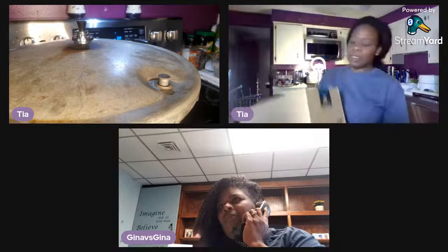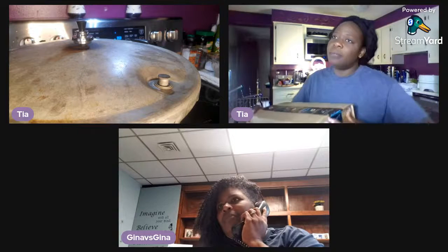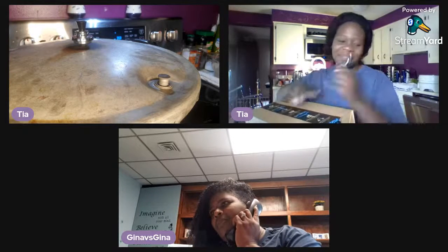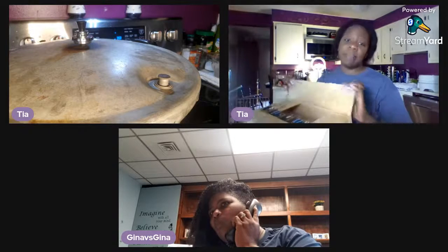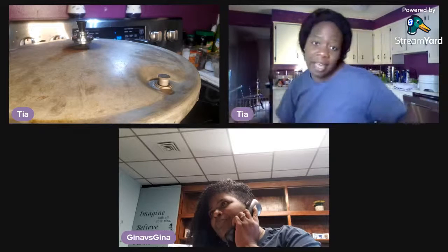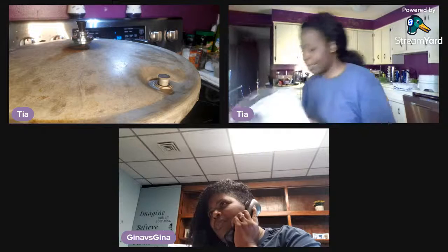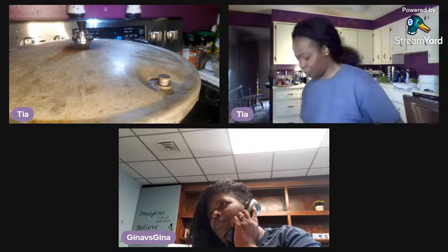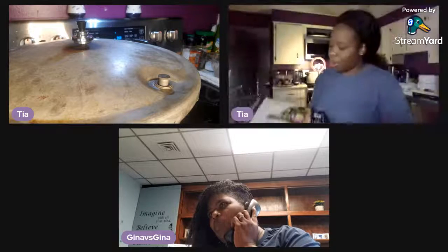So here's my fermentation kit. See, it's not even open yet. I really got it for, I don't know what it's called, the masher thingy. Because I know when you're making sauerkraut, you really have to mash that cabbage down, get it down in there. I had tried doing it once before, but I guess I didn't have enough elbow strength, and it just didn't come out good. So I got this. It's called Mason Tops. But I got it more for this. Kraut masher.